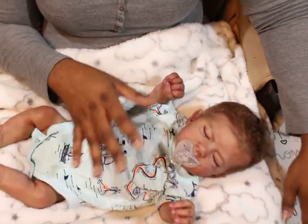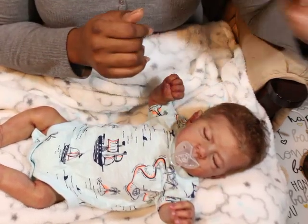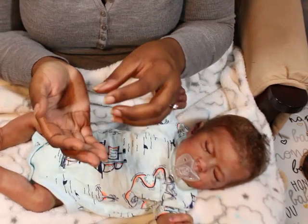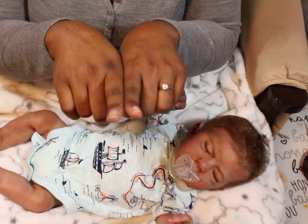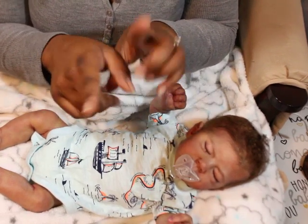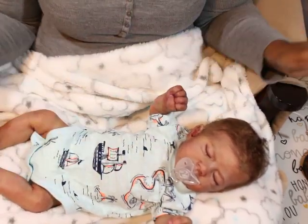Latex are cute. They have cute pacifiers. I just bought a whole bunch of pacifiers with latex, but I bought them to clip the nipple for my reborns. I've had them in the same place, like latex pacifiers with my silicone pacifiers, and the latex pacifier actually turned my other silicone pacifier yellow. So why would you want to put that on your doll? That's all I'm saying.